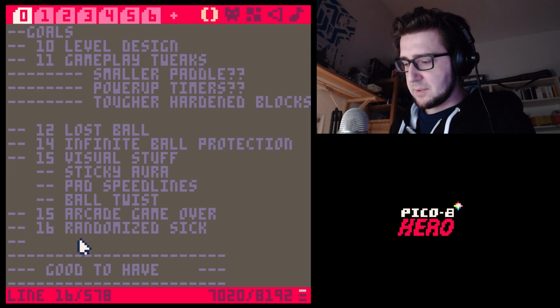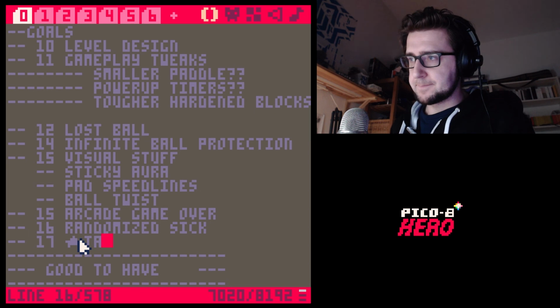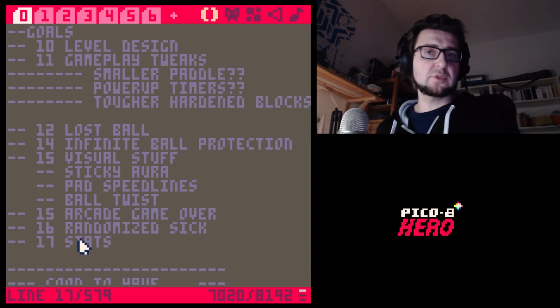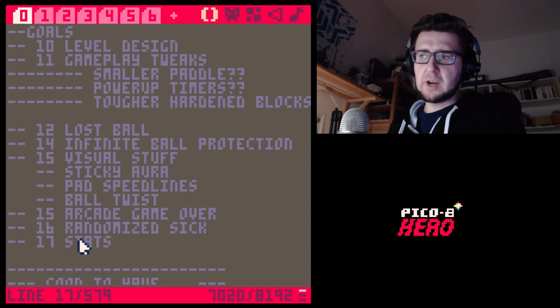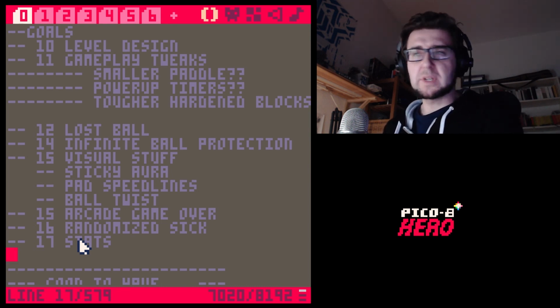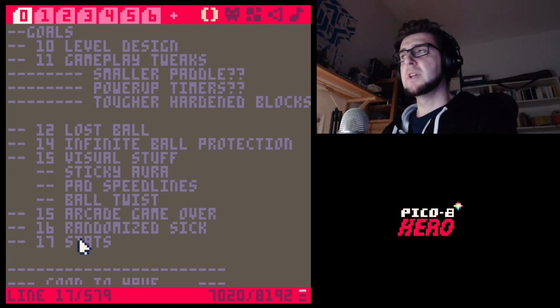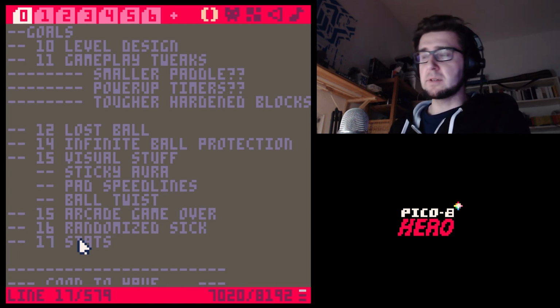Another thing that we also have to do, I have to put it on the list here, is gonna be stats. Because if we're gonna give it away to playtesting, I also want to keep track of some stats. Where are people dying? What levels are difficult? How many points are they getting? That kind of stuff. It would be nice to track some of this, and we can do this easily, but it requires some extra work.